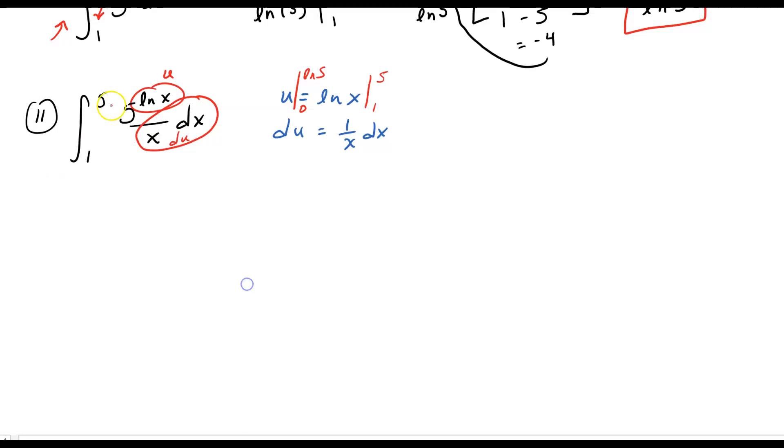Now, we've adjusted our limits of integration. Nothing to account for because we had everything we needed right from the beginning. So, 0 to the natural log of 5. And then, we're going to have 5 to the power u, du. What does this look like? 5 to the u over the natural log of 5. And then, this right here is going to be evaluated from 0 to the natural log of 5. So, really, 1 over the natural log of 5 gets factored out on the inside. We have 5 to the natural log of 5 minus 5 to the 0.